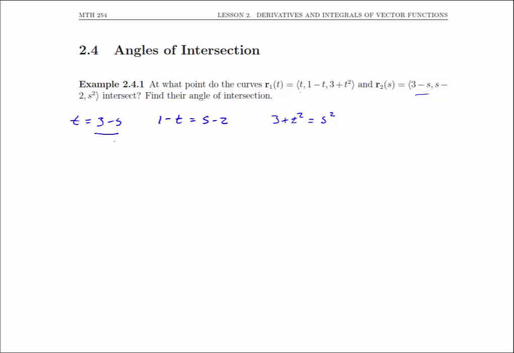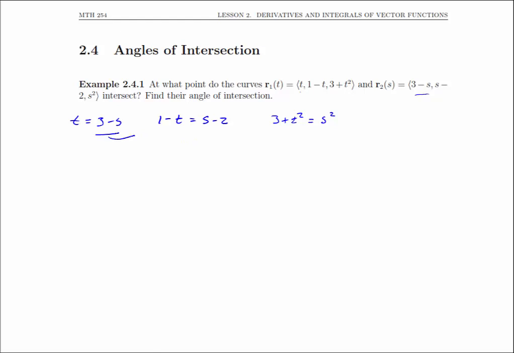Okay, so if the x values are to match, t must equal 3 minus s. And so we're going to substitute this over into t here. And this is general practice. If we're ever looking for intersections of lines, then in some manner or another, we need to substitute them into each other. So here we get the different equations, my system of equations, and then I'm going to start substituting them into each other.